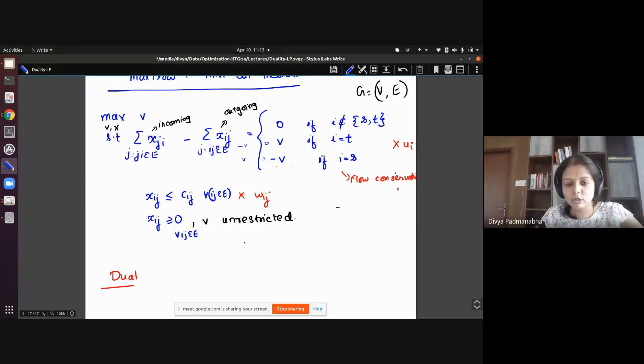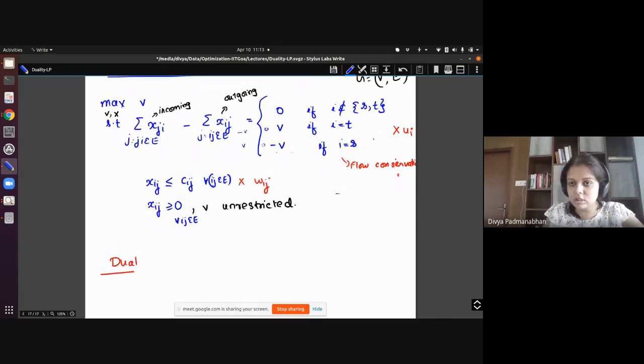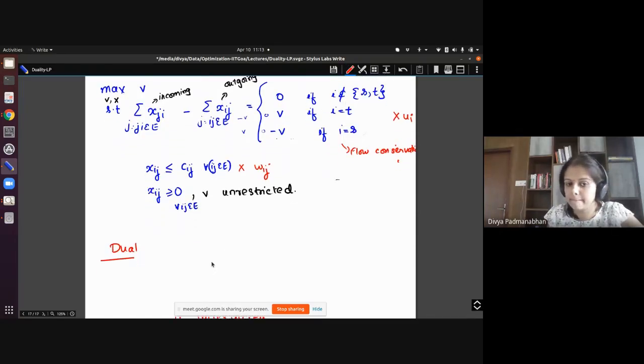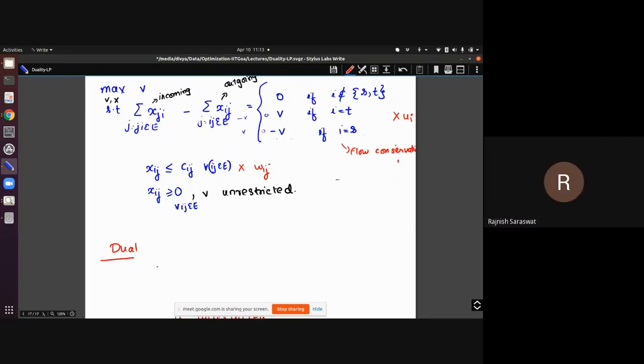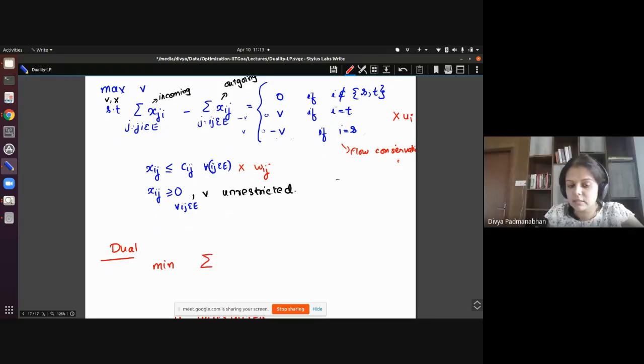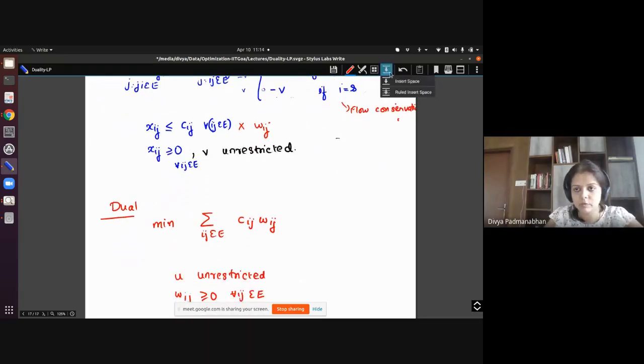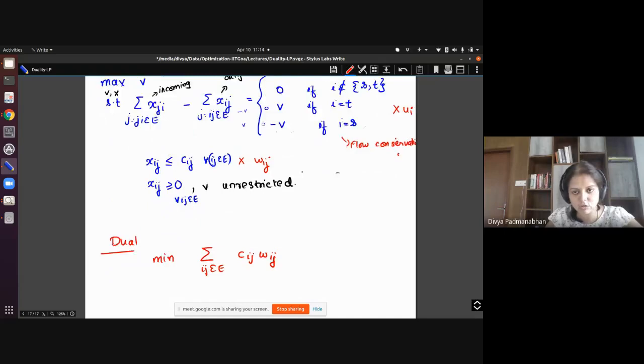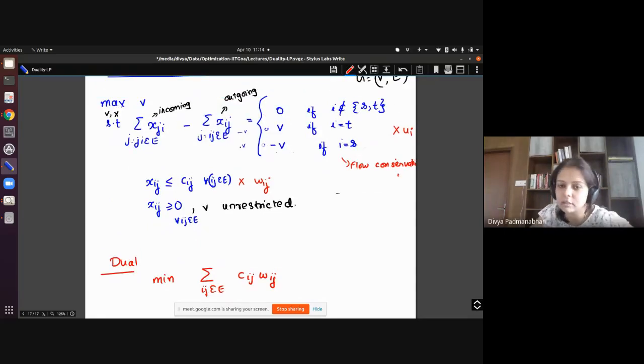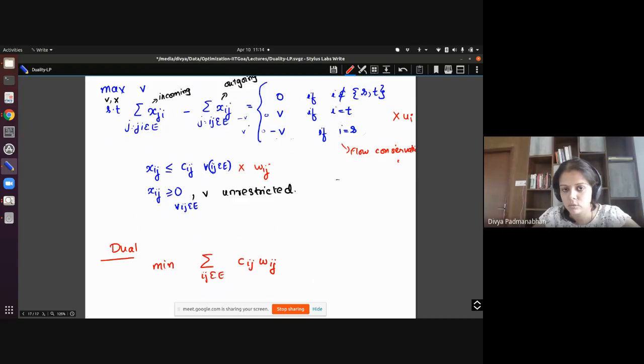So can you tell me what is the dual? Tell me the objective. Is it a minimization or a maximization? Minimize cij wij. Yes. So minimize the summation over ij, for all the edges, of cij times wij. Okay, now the constraints. Let's start with maybe the easier constraint. For v, you take the coefficients of all the variables. v and x's are the variables. So let's see what is going to be for v. The v's come on this side.